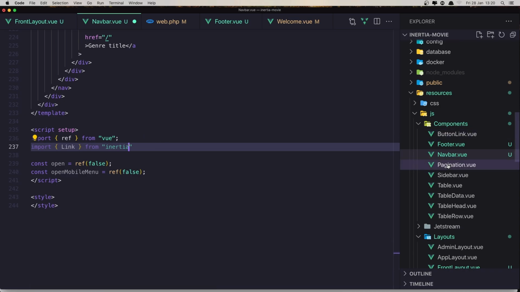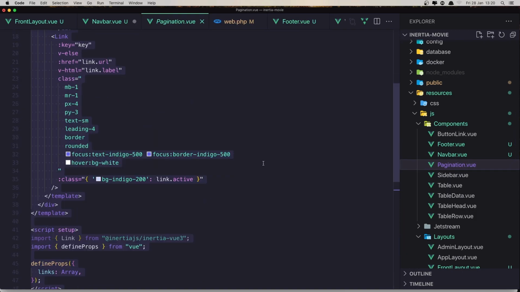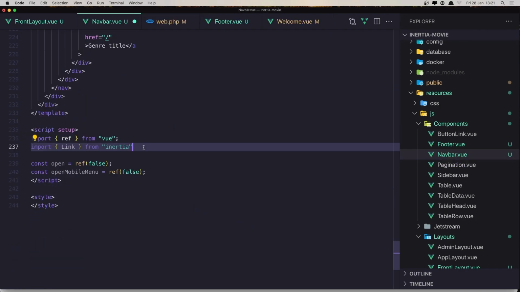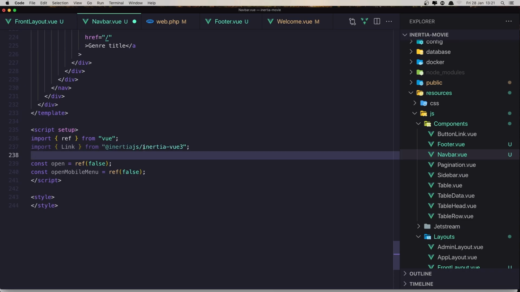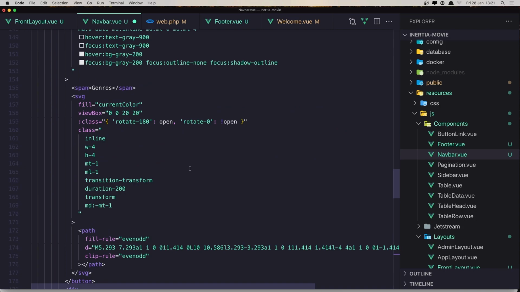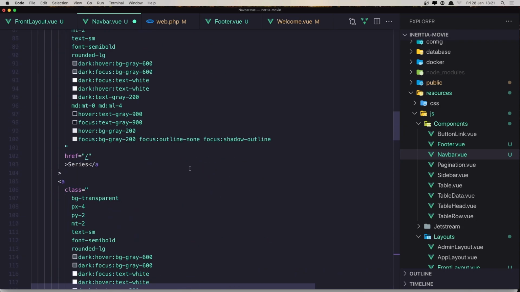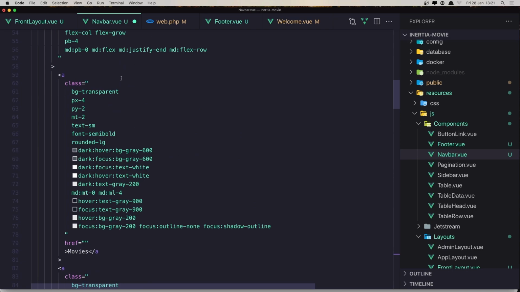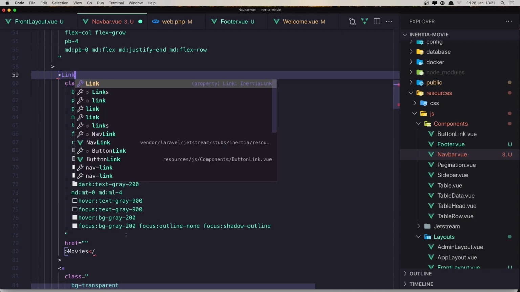Okay, where we imported that Link, Inertiajs Vue 3, so copy this and paste it here. Okay, and now we can say not anchor tag, but Link.